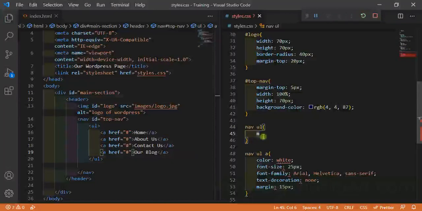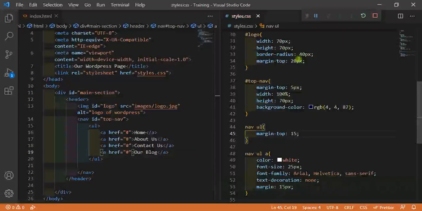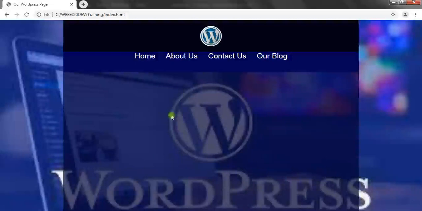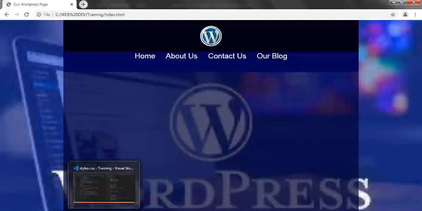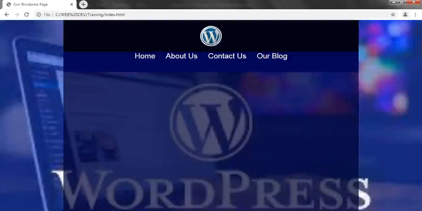So we're going to say margin top, 15 pixel. All right, let's see now. That should work out. So this is UL. Let me remove this now and see what happens.